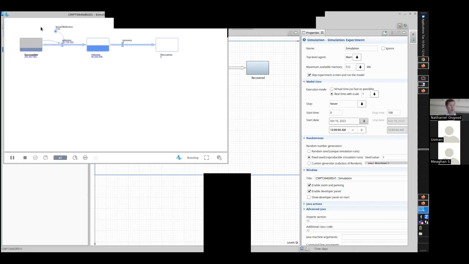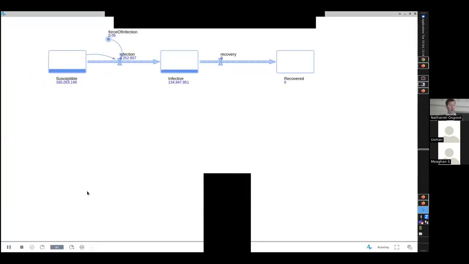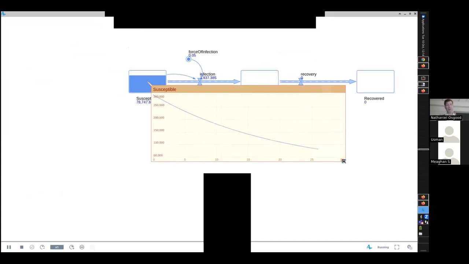You tell me, what do you think I'd see? Do you think it'll be going up? Will it be going down? Will it be going down faster initially and then slower, or slower and then faster? Or going down at the same rate all the time? Going down? Yes, Tyler. Yeah, there's fewer people remaining, right? You should recognize this. This is a standard behavior of a first order delay, right?